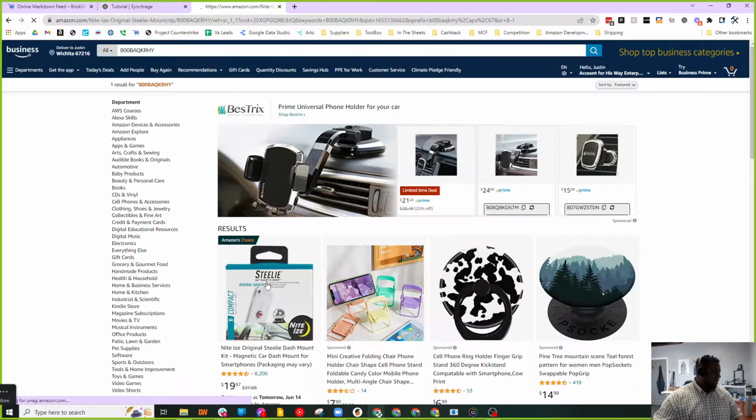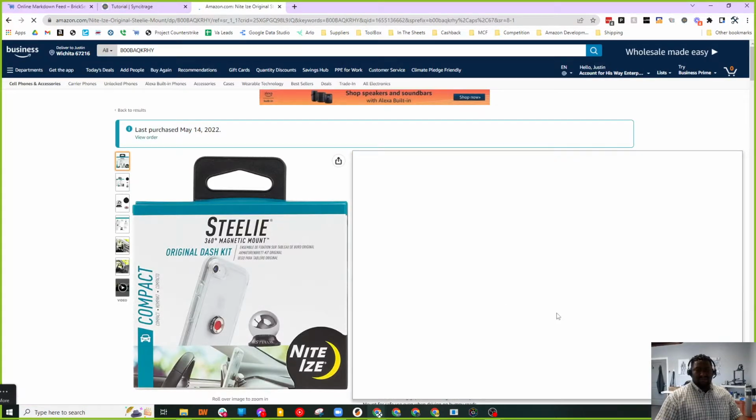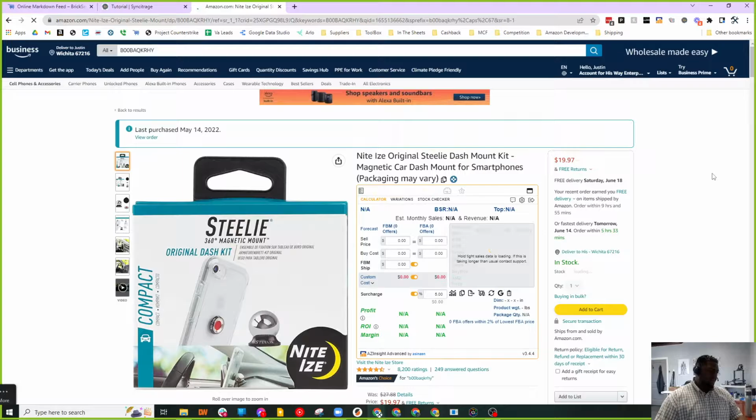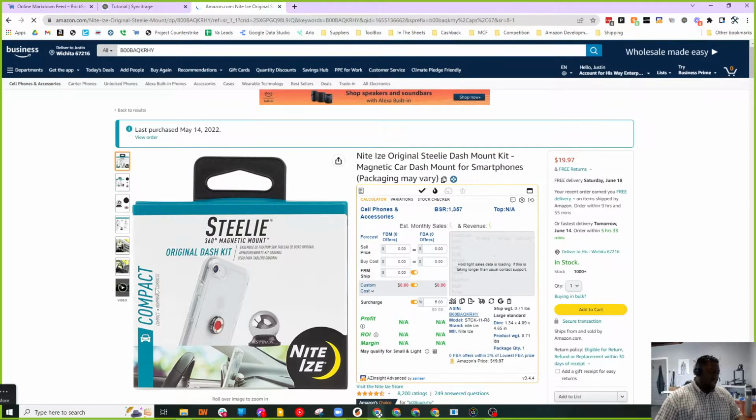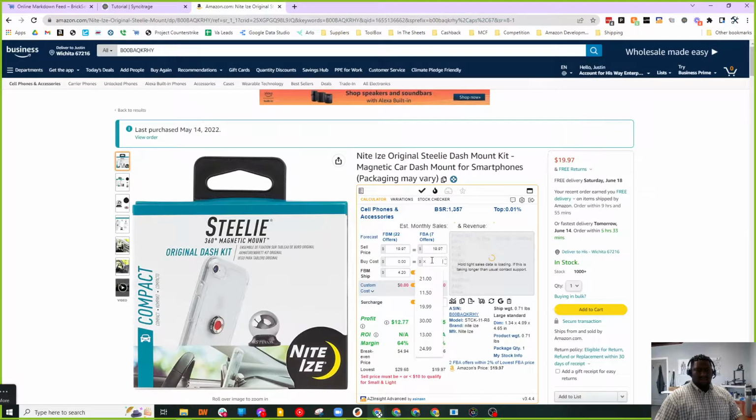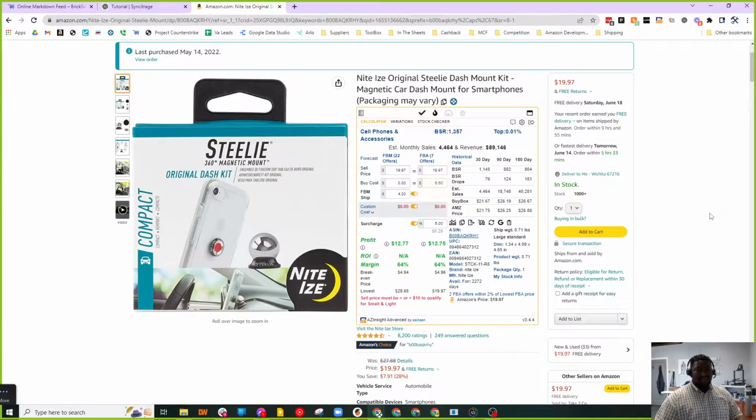So I purchased this back on May 14th for $6.50 with a target sale price of 19.99. And you can see here's where I purchased it up here. So if you aren't familiar with this tool, this is AsinZen. It is, in my opinion, one of the best deal analysis tools on the market today. You can do so much with it. And I really, really like it. I've tried RevSeller, I've tried BuyBot Pro, I've looked at Seller Amp, and to me, this is one of the best ones out on the market today.